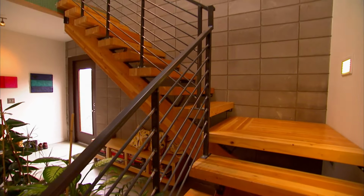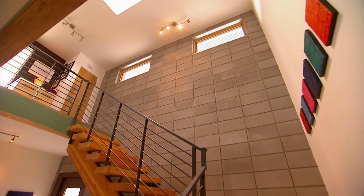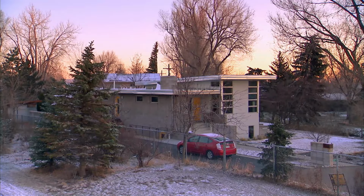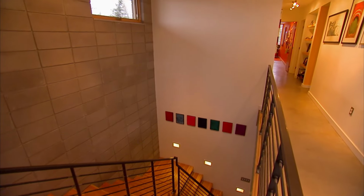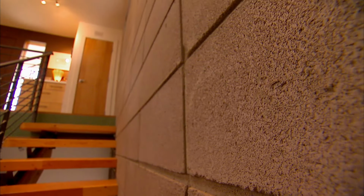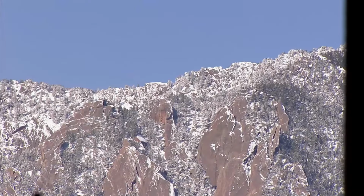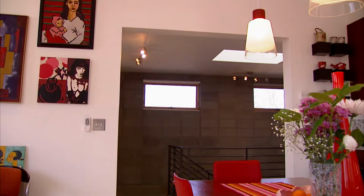It's rare to find a home like this, built with walls so thick it keeps the outside noise from the highway. Well, outside. For this wall to function as well as it does to keep sound out and keep the house cool in the summer months, we can't afford to have a lot of openings in it. So there are only 2 windows in this wall. We have strategically placed these windows such that they can be fairly minimal, but we have views of the local mountains. The staircase is made of glulam, a very strong blue laminated wood.